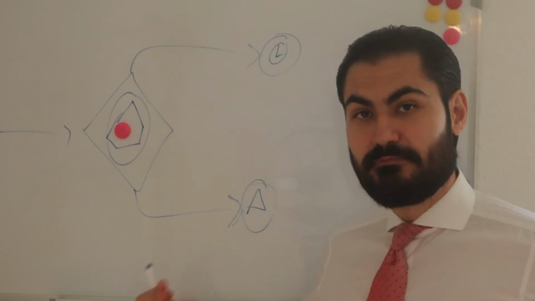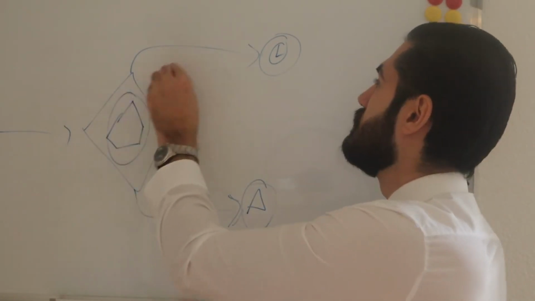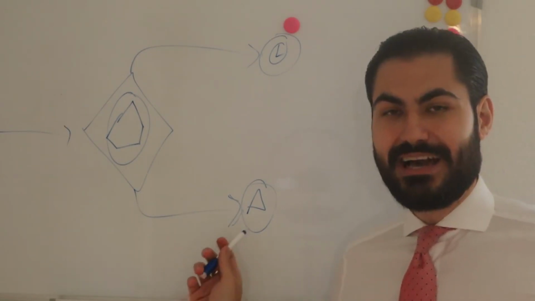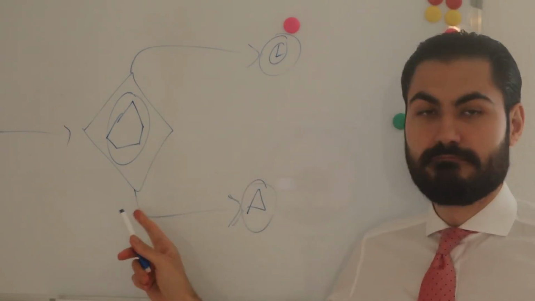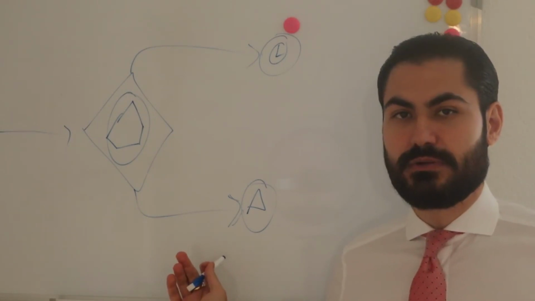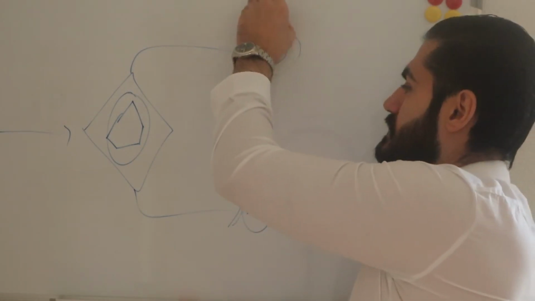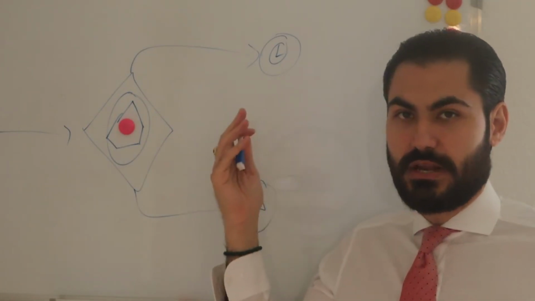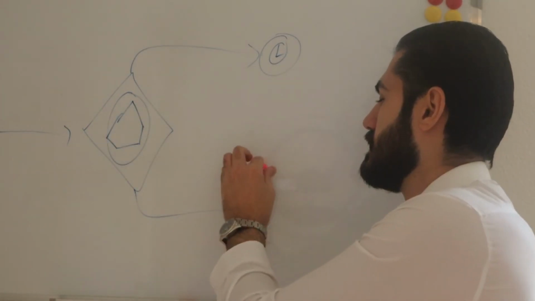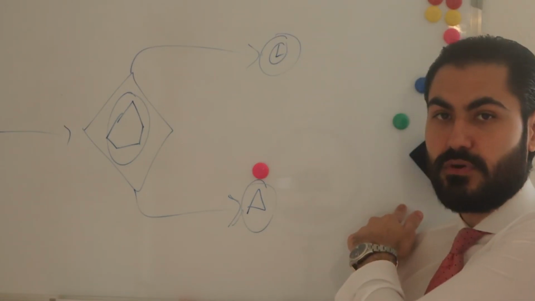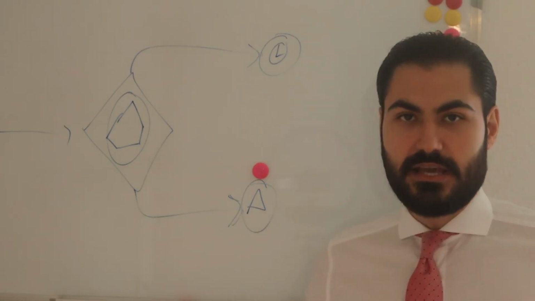Let's say 10 seconds pass, hence you will go this route, and this here is dead. So if the signal comes after the token moved on, the thing is over, right? The system is not going to react to this one. But if the signal comes right before the 10 seconds pass, what's gonna happen? Exactly, the token will move on to the signal, and from here you can move on with the process. And that's the event-based gateway.